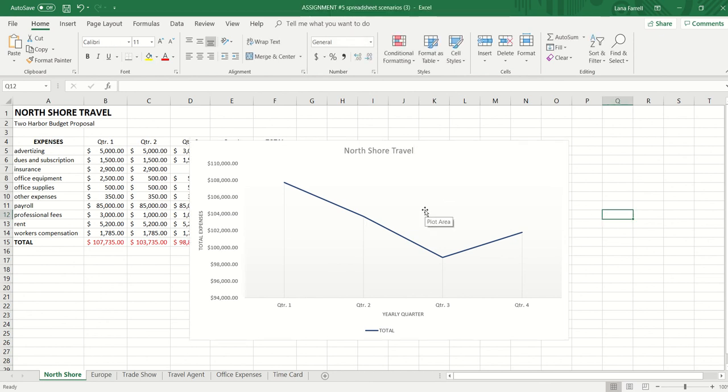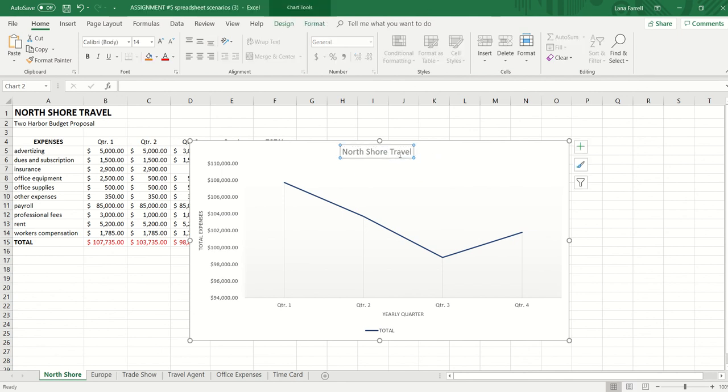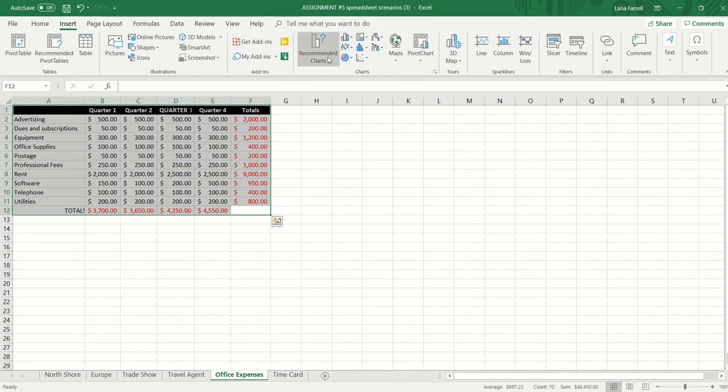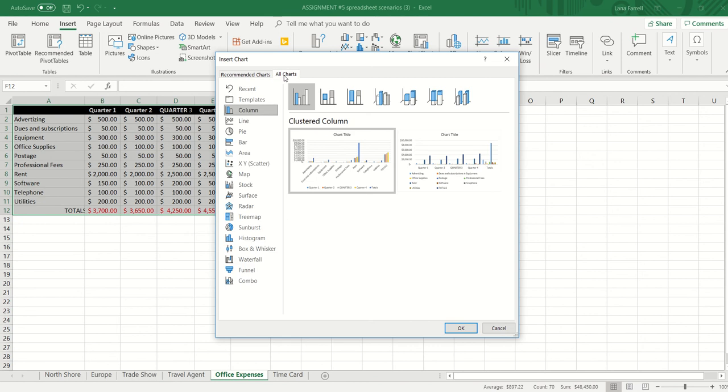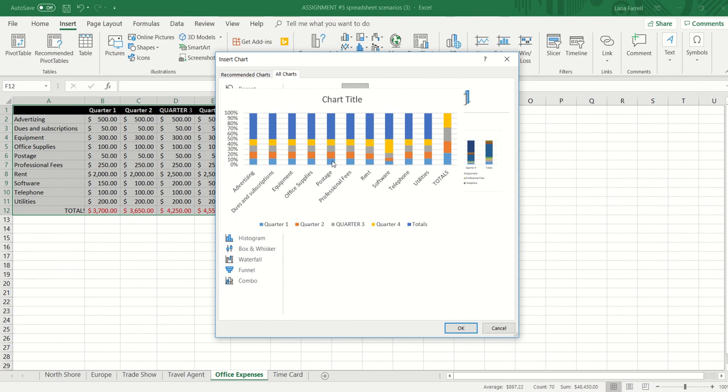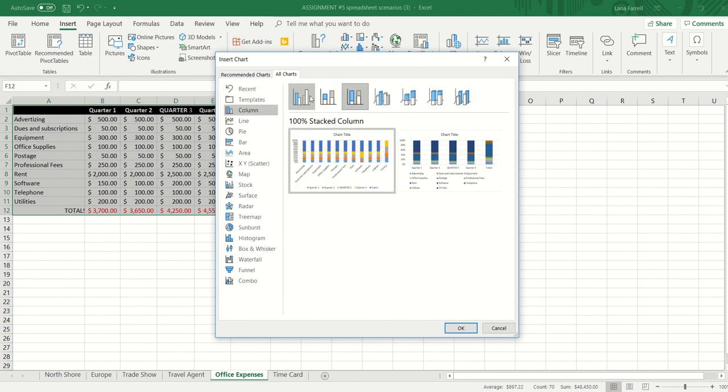And then this would be a complete assignment on what I need to see for you playing with the different graphing features in Excel. So this would be your line chart. The other ones I'm just going to show you real quick that lend themselves well. Office expenses is really great for inserting a bar graph. And once again, you could do it by the quarter, you could do it by the individual expense. It's up to you. If you're wanting to compare how much you spend on different expenses themselves, I would maybe go with the expense. That would be a good one.